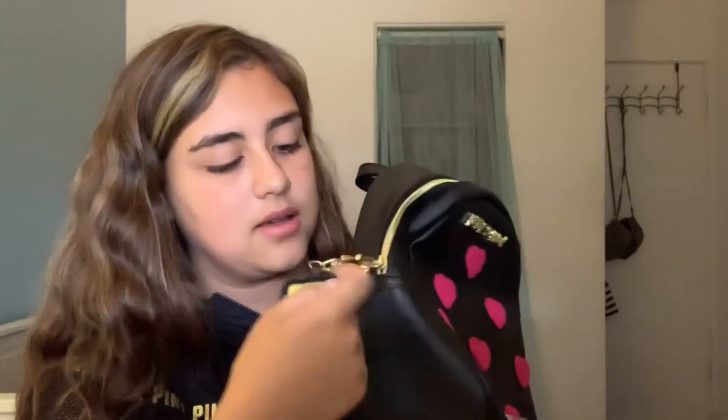Now on to my second one. So I'm gonna show this one. This is, I don't know how to say that, but it's like Betsey Johnson, I think. And it's this really pretty backpack. It has a bunch of hearts. It looks so pretty on camera. And it has pink hearts, and it has gold lettering, and it's leather, super cute. And then it has a little keychain with a lightning bolt and a star, and then a mini one.